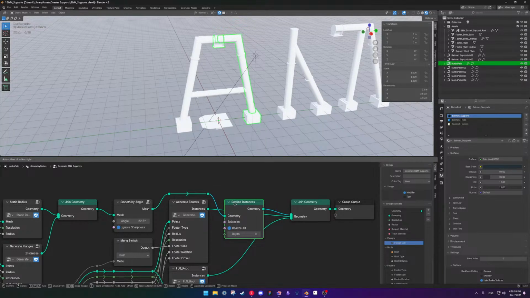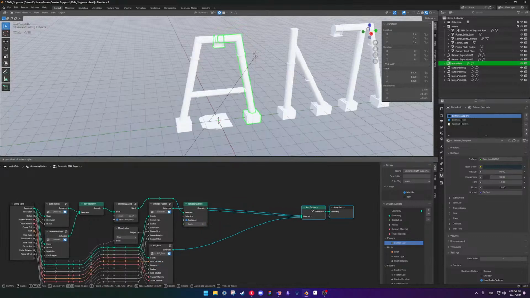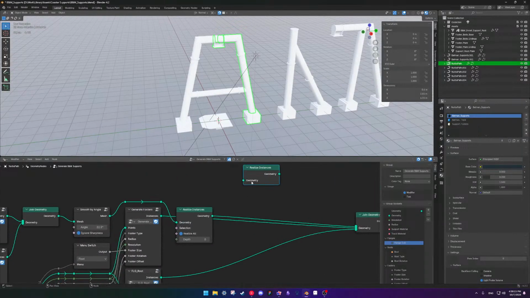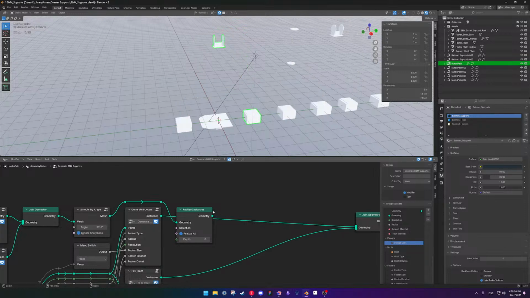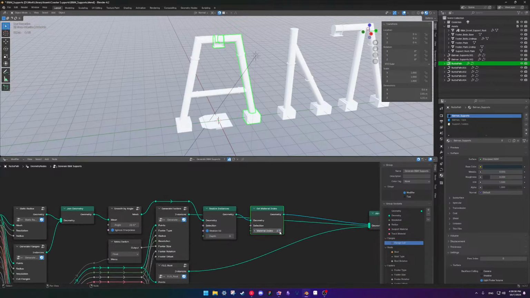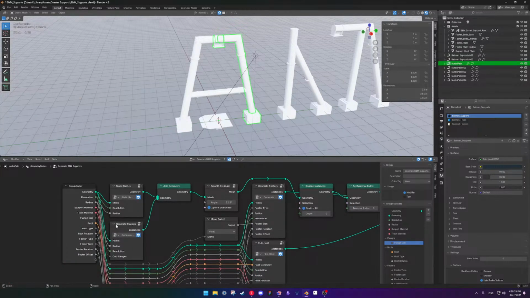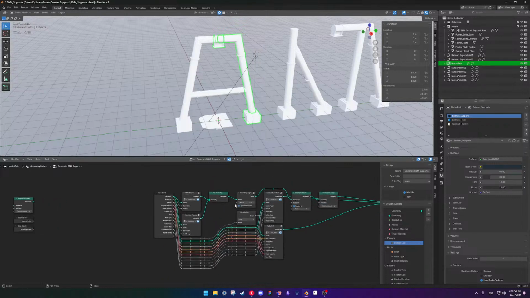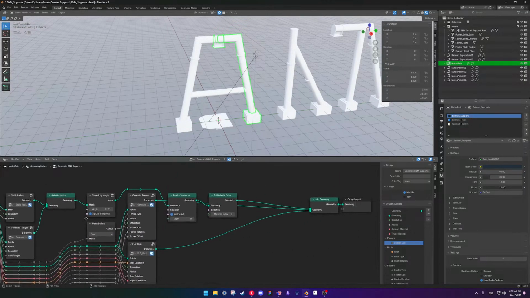I'll put this here. And then after this, I can do this. No. This was 2. Static radius and flanges. Ah, I didn't do the... I'm trolling. Okay, sorry.